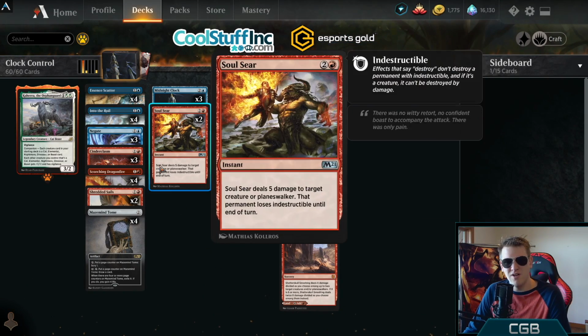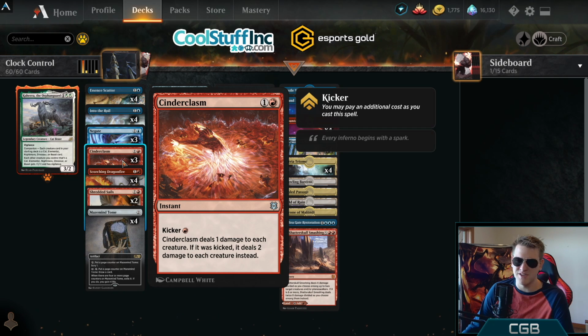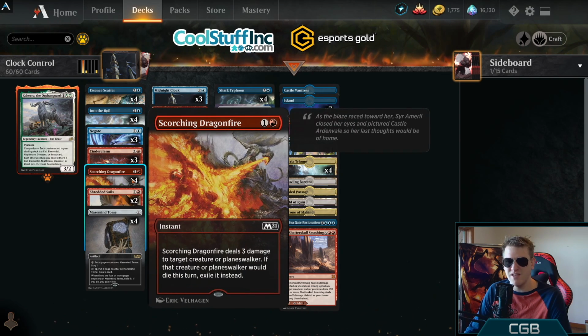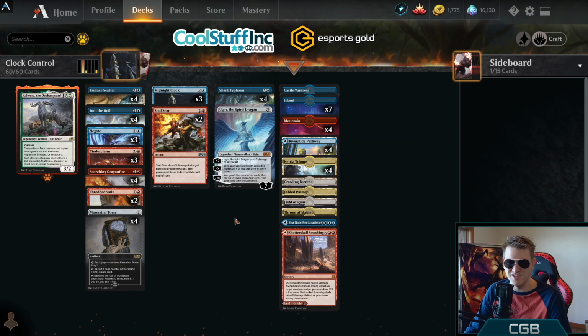And then the other fun stuff that we have going on is Cinderclasm, which is kind of a mini sweeper, but I've been amazed how many times you just nab 2 Thieves Guild Enforcers because it's instant speed, or a Thieves Guild Enforcer and a Wind Robber, or an Edgewall Innkeeper and a Lovestruck Beast token. It's been pretty good even if it isn't kicked. So I like this compared to Storm's Wrath, which is a tap-out sorcery effect and gets you in trouble. Shredded Sails and Scorching Dragonfires kill the 1/3 rogue and, you know, other assorted things around.